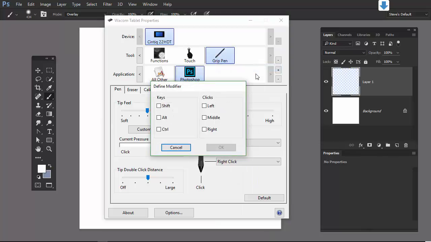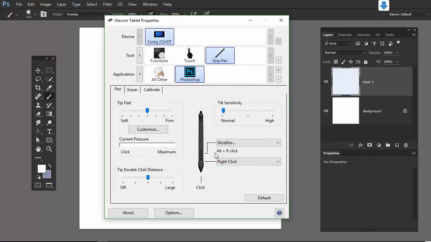Why? Because we're messing around with modifiers like Shift and Control and Alt and so forth. Since I'm on a PC, the shortcut is Alt and right click. If you are on the Mac, you're going to target Control Option, which will be listed over here, and on the right hand side you'll target the left click instead to make this work.